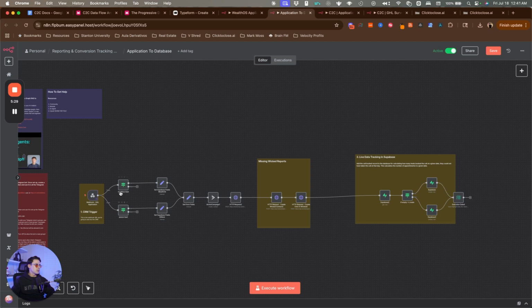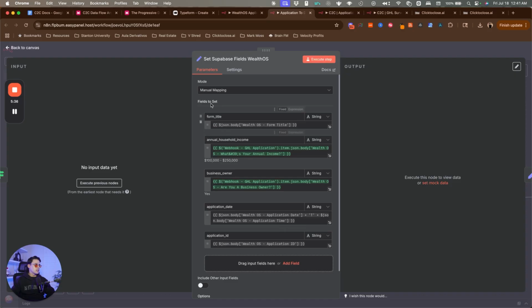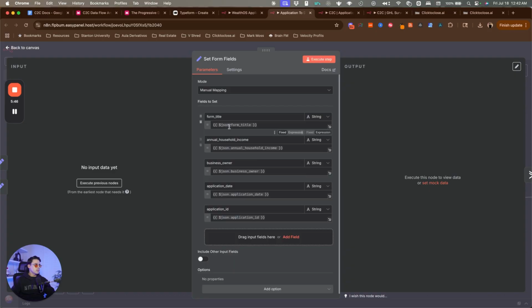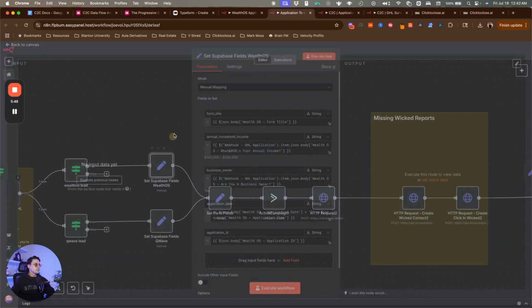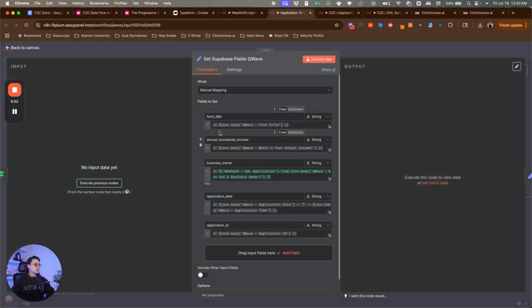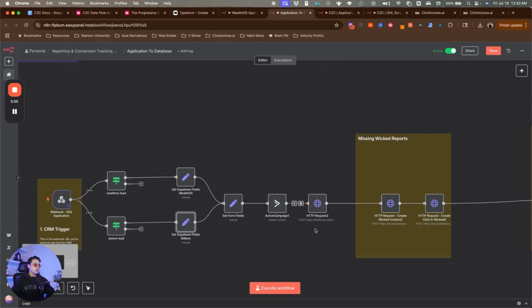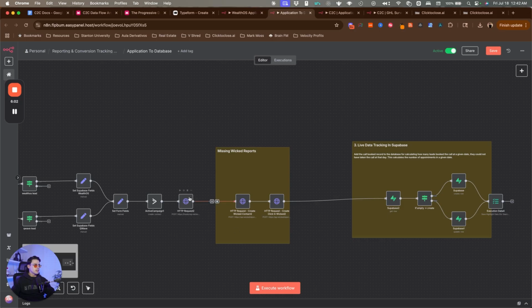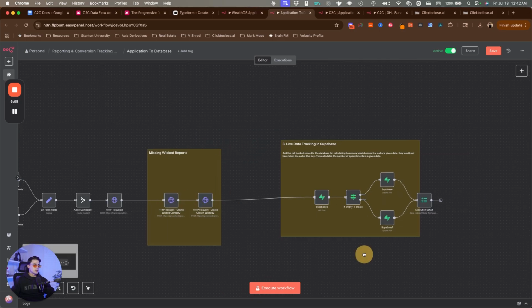In this case, because you have these two products, we make this little filter here because there are two custom fields. Then we set the information here to capture the application data, and we use this one because these titles are the same on both forms, as you can see here. In this case, they're using ActiveCampaign as well, so we're sending the update to the ActiveCampaign contact, and we're also sending the ActiveCampaign event, so we have all the tracking there.